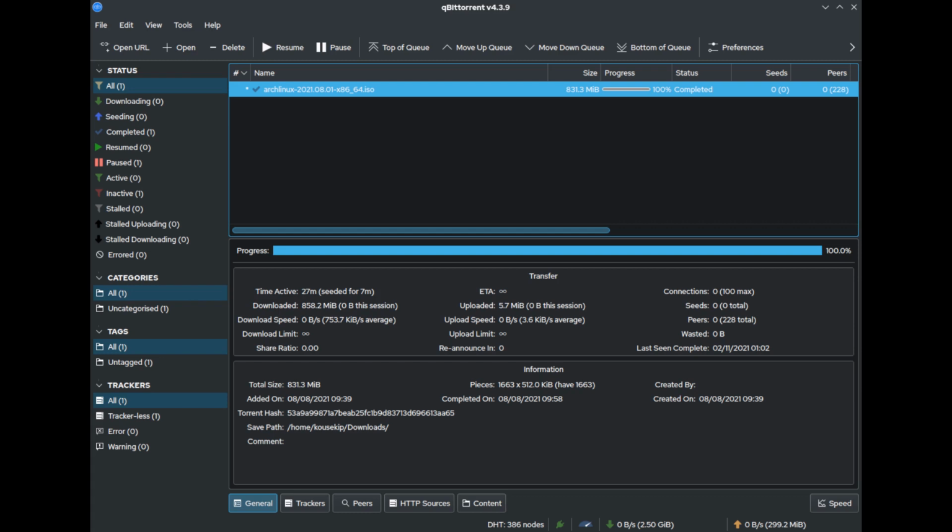Qbittorrent is easy to use, it works on Windows, Mac OS, and Linux, and it does not shove ads in your face, or force you to pay for anything. It is entirely free to download and use.